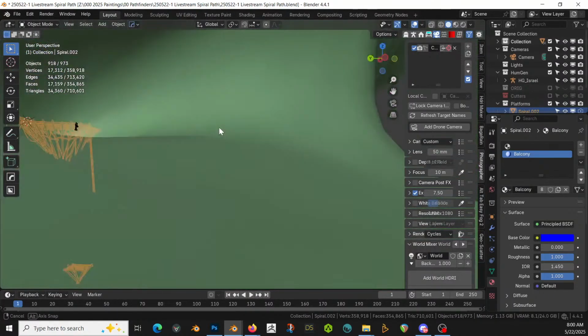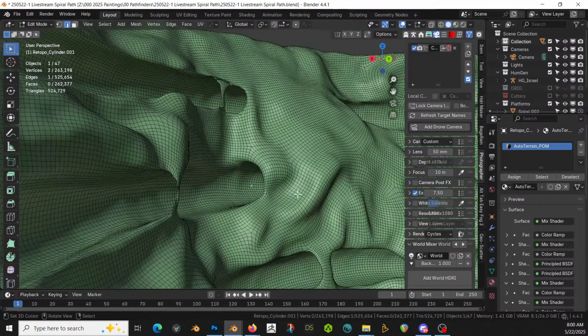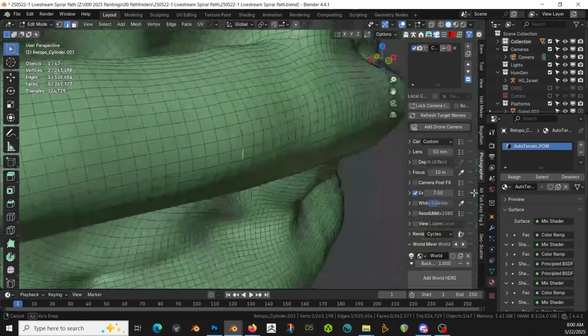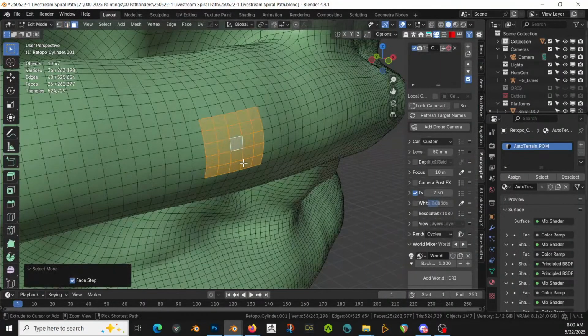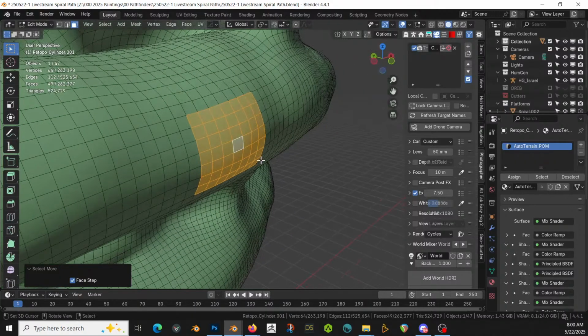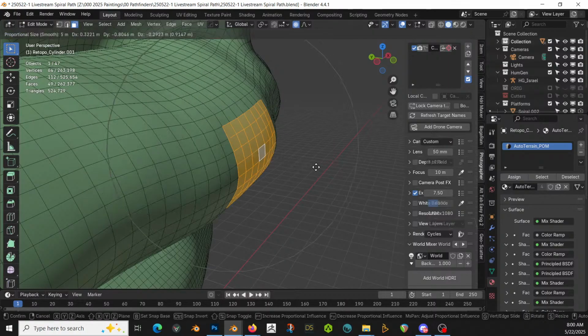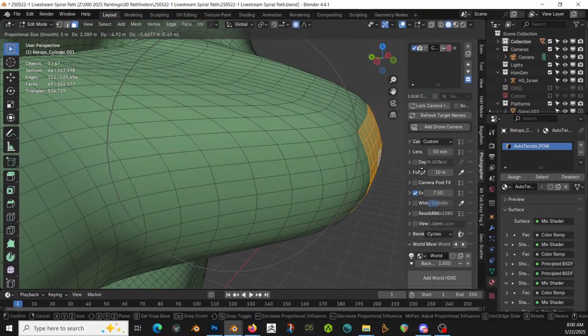What if we came to here, that, and on this side, turn on proportional, and G. Yeah, let's extend that out like that.